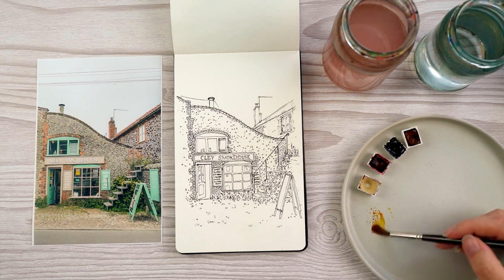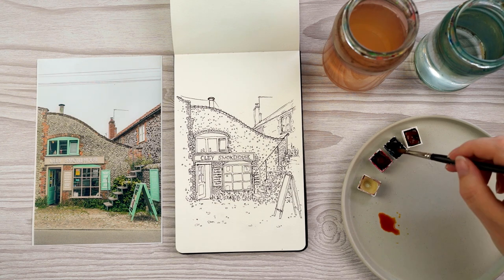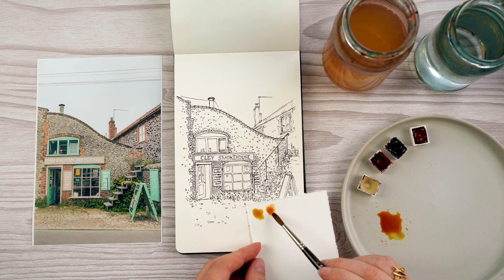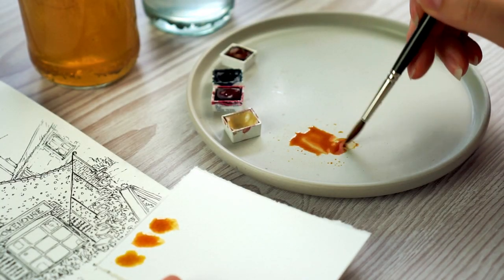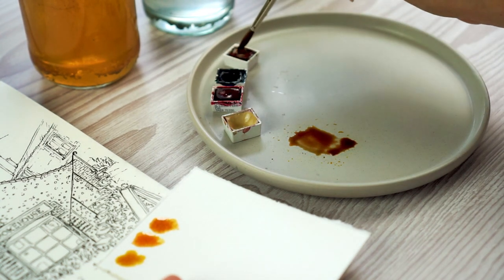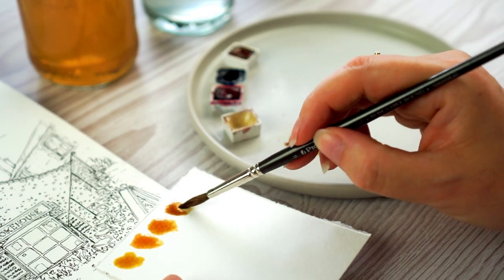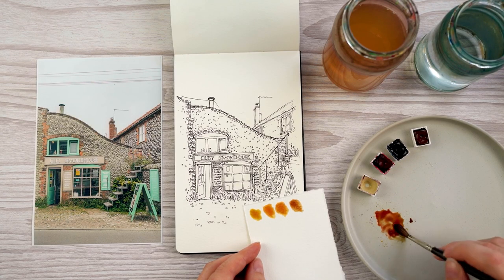I've got my four colours here, and I'm going to mix up different mixes of colours for the different sections. So first of all, I'm going to do the bricks. I'm starting with that quinacridone gold, but it's not okay on its own. So I keep adding little bits of the Payne's grey and the crimson. The Payne's grey will mute the colours, and the crimson will make them more orangey red. And just keep adding different quantities of the colours until I get a brick colour that I'm happy with. And then I can start painting in the brickwork.